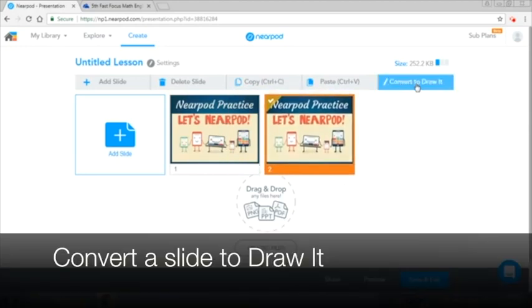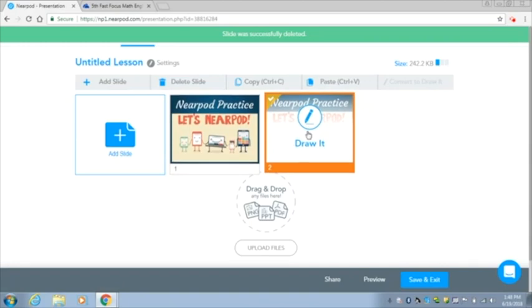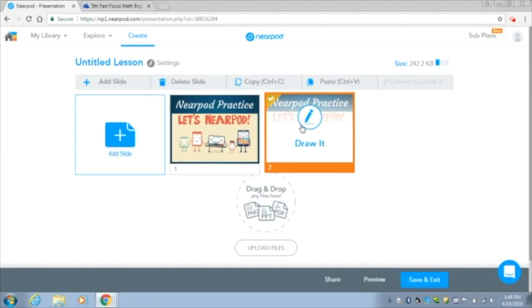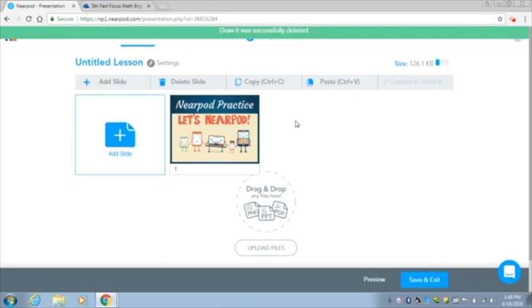Okay. From here, I can also click convert to draw. It's going to ask me if I want to keep an original. What that'll do is one will be just a regular picture, and the other one I can actually draw on. I usually say no, just because then it makes my presentation a little bit big to have double images. So now it has a draw feature, which means students, when they get to this slide, they can actually draw on it. They can draw, they can highlight, they can type on it, they can do several different things, right? If you want to delete an object, then you just go ahead and click delete, and there we go.